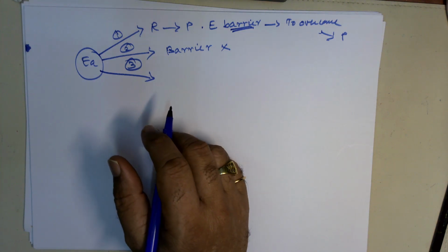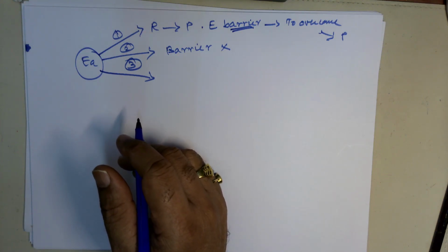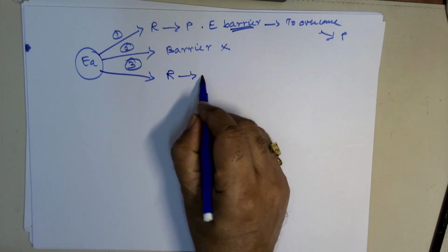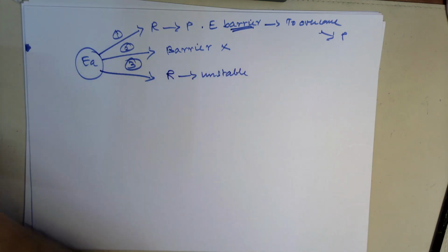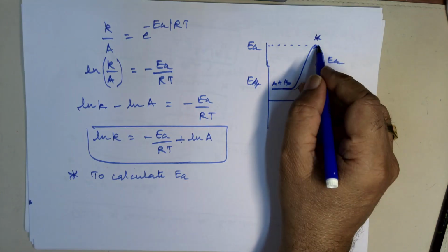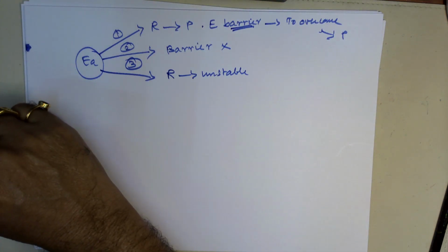Now, I am explaining the third aspect. Every reaction with a decrease in free energy need not necessarily take place. It may be prevented by a high activation energy barrier. In that case, there are reactants which are energetically unstable but kinetically stable at ordinary temperature. Take down: reactants, energetically they are unstable. They attain some transition state. For example, when the reactants collide with each other, they attain the highest energy level, where the stability is less. Higher the energy, less the stability. So at that point, when the energy is very high, it is highly unstable.